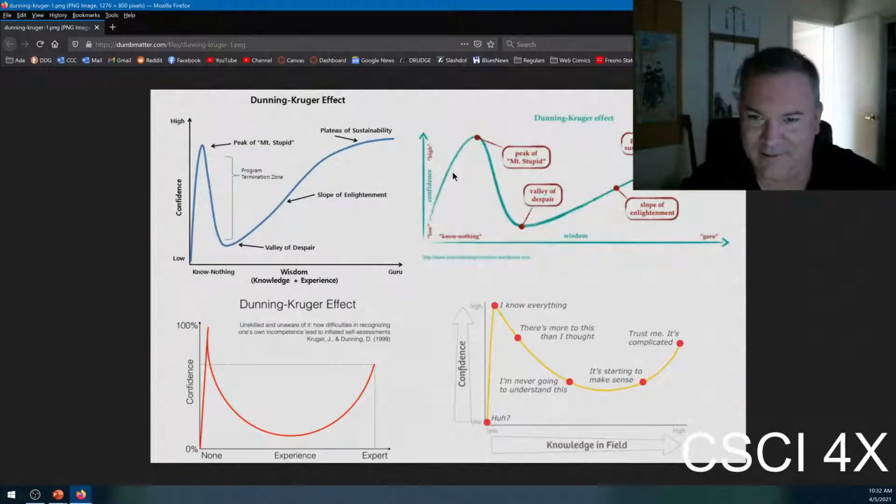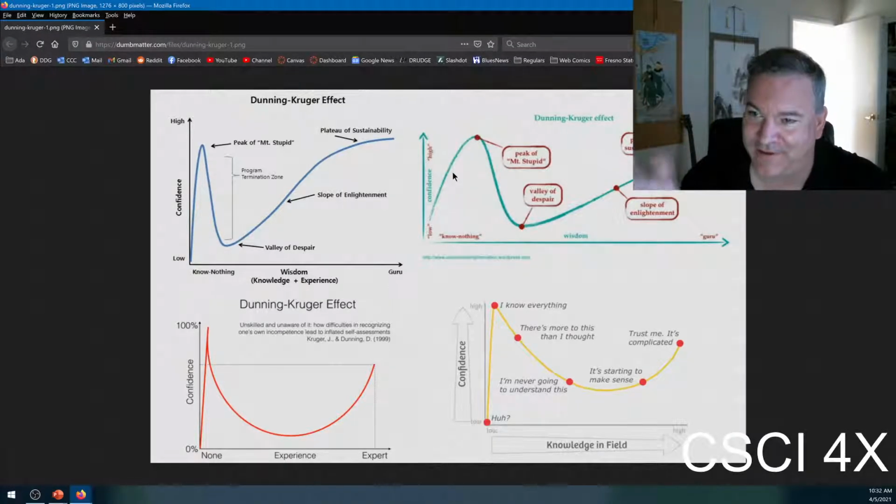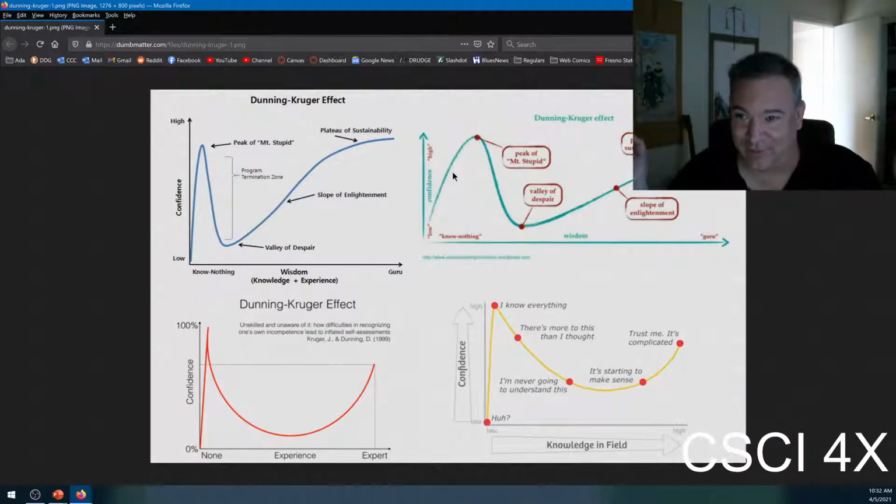And one of the ways that Dunning, I think it was Dunning, measured this was they sent out a survey and asked students, do you think you're above average or below average in your discipline? And 65% of students felt like they were above average. And then they asked professors, compared to the other professors in your department, do you think you're a better professor than them? And 95% of professors believed that they were in the upper 50% of the department. 95% of people are above average. Do you guys understand how that's impossible, right? You survey 100 professors, 95% of them believe that they're in the upper 50th percentile, which is impossible. You can't all be above average, right?